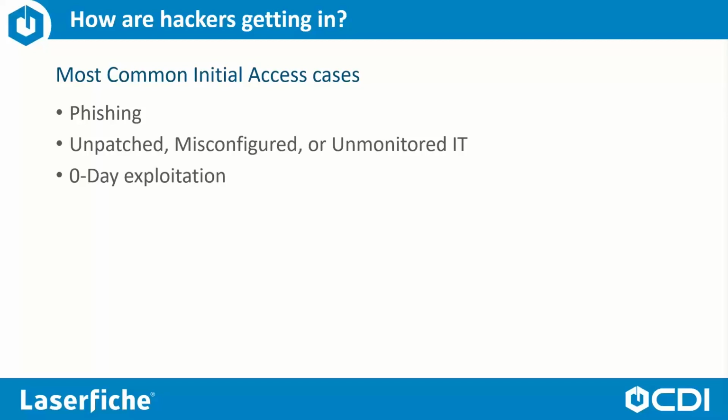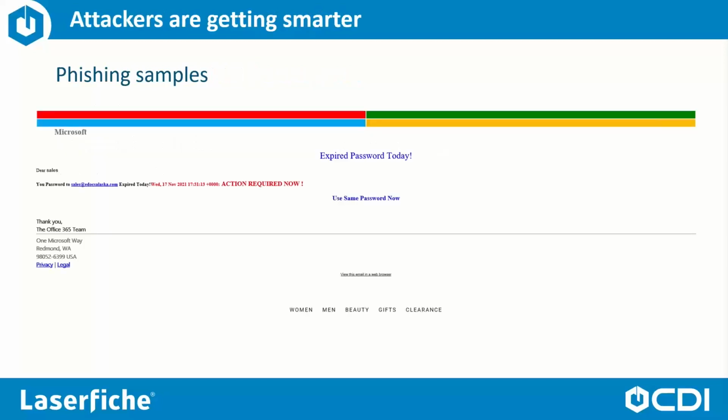And then finally, we have zero-day exploitation. These are the bugs that may be found in distributors' software, which attackers are finding and exploiting. I know there are a lot of them out there, but somebody puts out software code and then hackers find a bug in that code and exploit it and can gain access to your system that way.